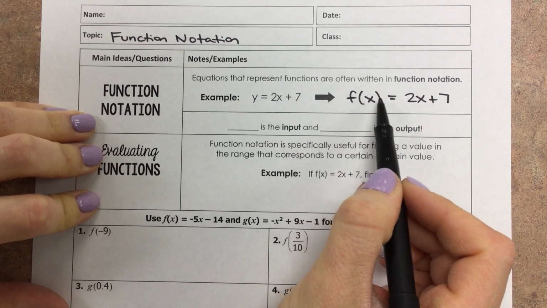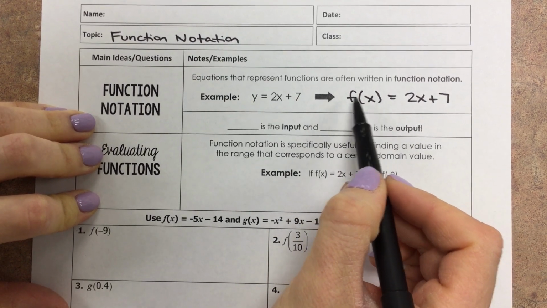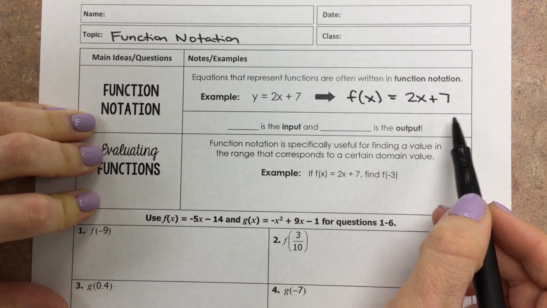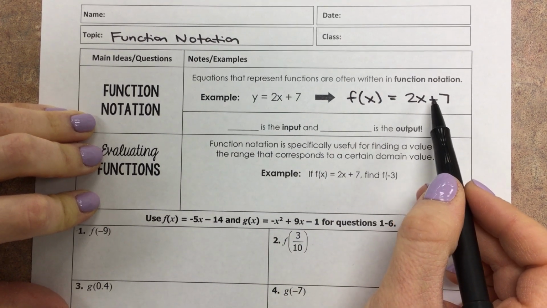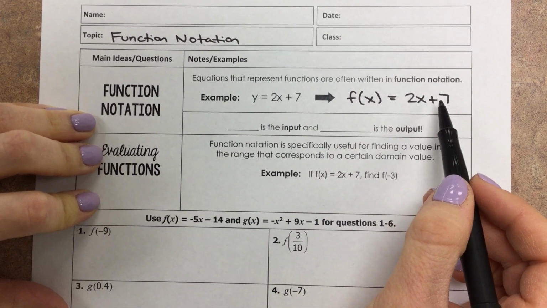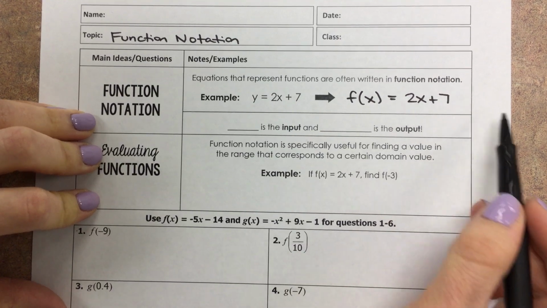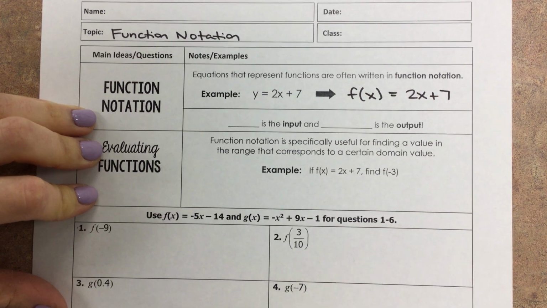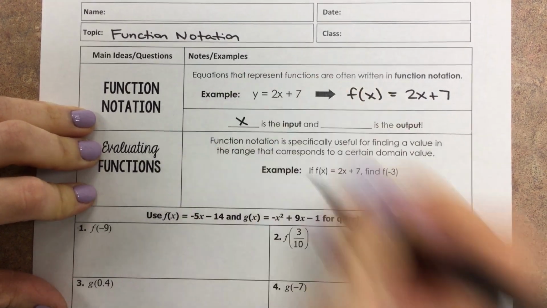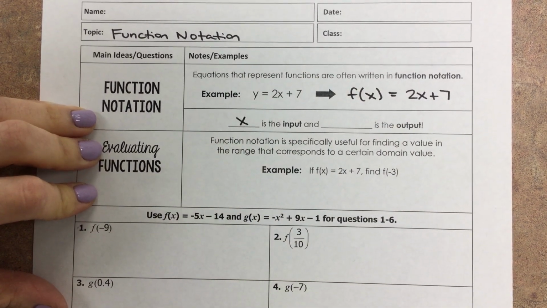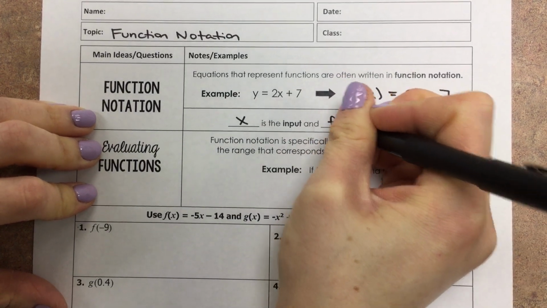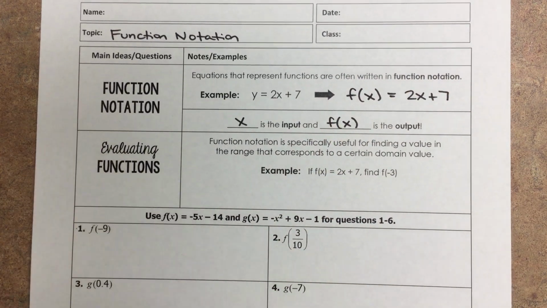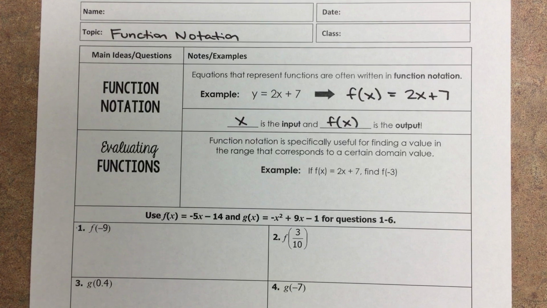This notation is just reminding you that this expression is a function of x. That's literally what this notation means. F of x means a function of x. It means that when you plug x in, you get a different number every time. And so this expression is changing as x changes, and that makes it a function of x. In that scenario, x is the input. That's the value that you plug in. And then f of x is the output. That's the number that you get out after you plug in a certain value for x.